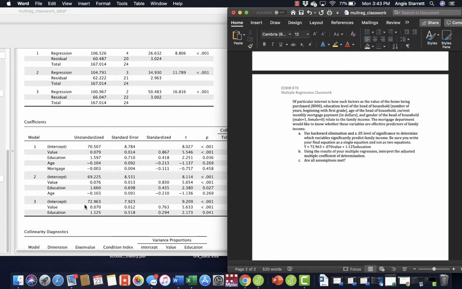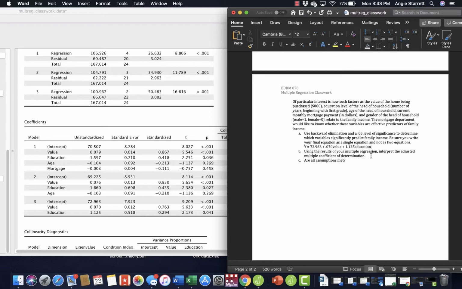And again, notice here, just because of the unstandardized numbers, it appears as though value may not mean a lot. We don't know the units of the value, so it appears here it's in thousands of dollars, so the slope's going to be really small. And if we look at standardized, we see by the magnitude of the standardized values that value actually contributes a whole lot to this regression equation.